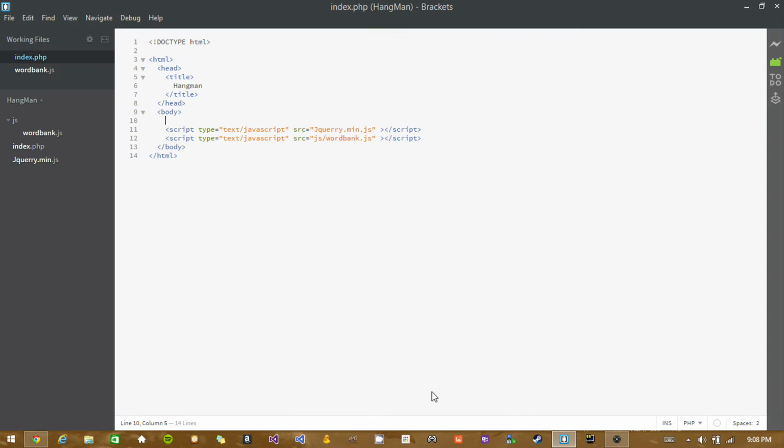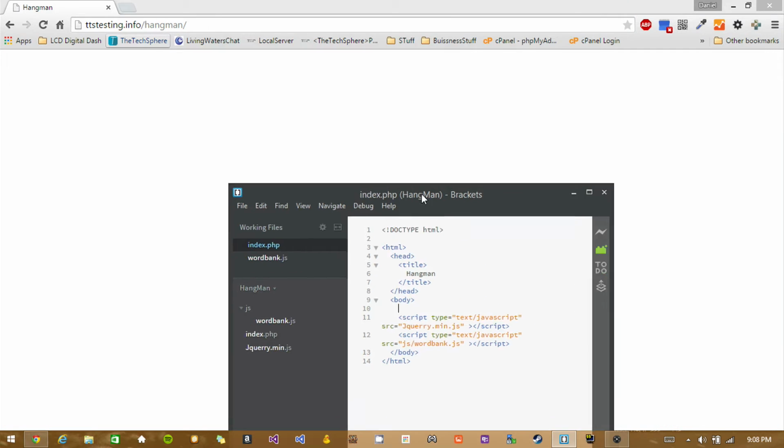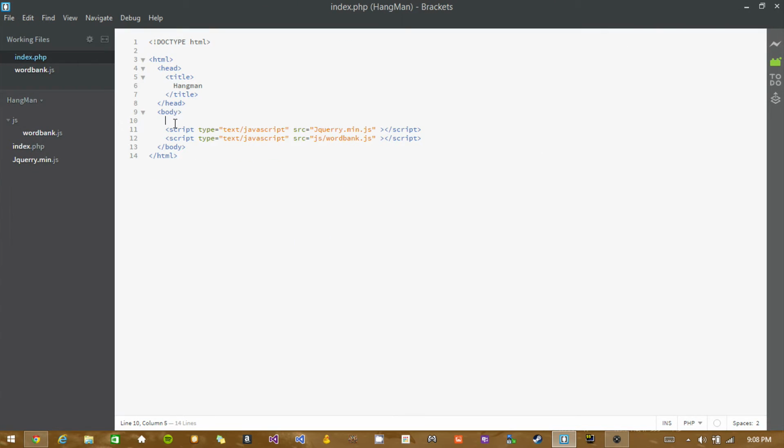So I'm going to go down and I'm going to open Brackets. I'm using Brackets because it happens to be pretty handy for coding stuff like this. So I'm going to type in, we're going to do a new div. I'm going to start from the basics. I'm going to use a div, and this is going to be a container. So I'm going to do an ID of container.